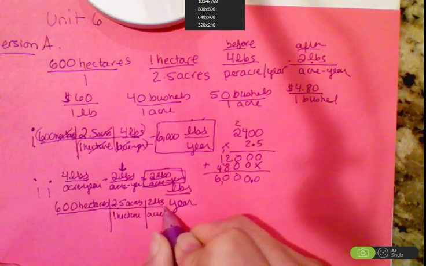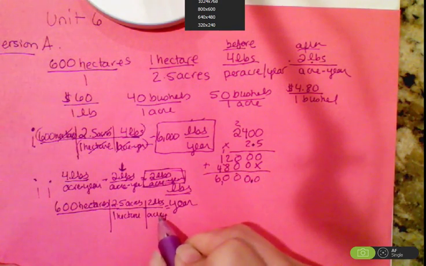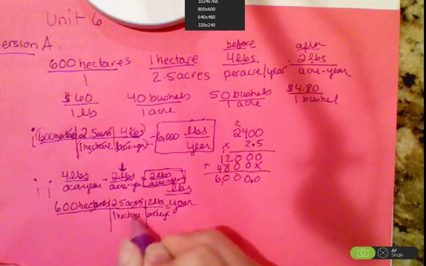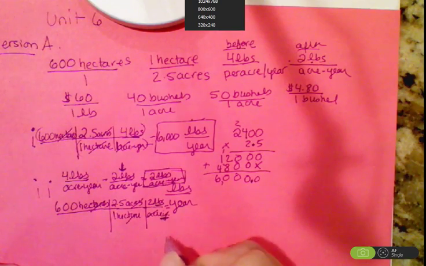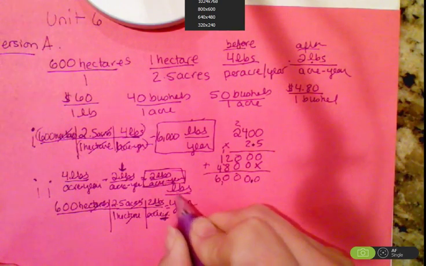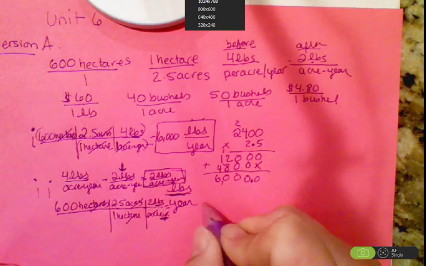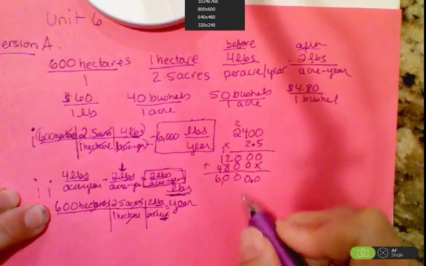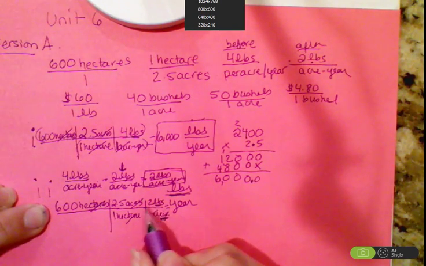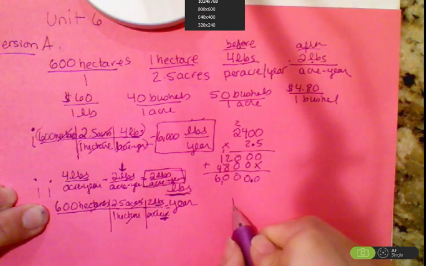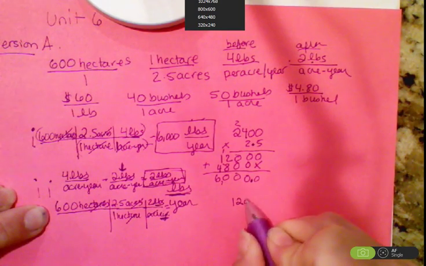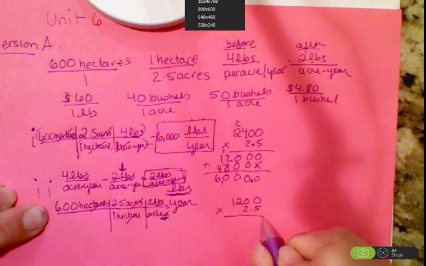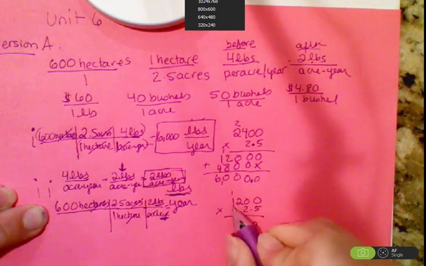Acre per year. So I get all split. So acres per year is still there, hectares. You see how I saw pounds per year? Pounds per year, which is over here. Pounds per year. So I'm going to move it because I'm going to have to show my work. I should have scooted that, but it's cool. So 600 times 2. Again, 6 times 2 is 12, I'm going to add my 2 zeros, and now I'm going to multiply that times 2.5. 5 times 2 is 10, 5, 6.